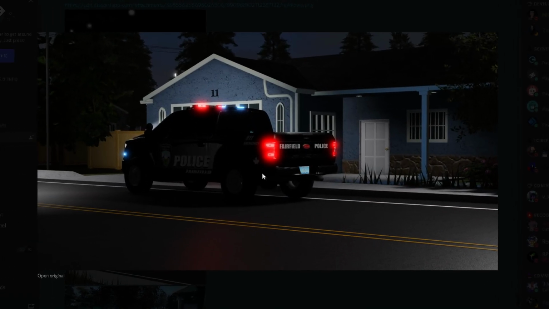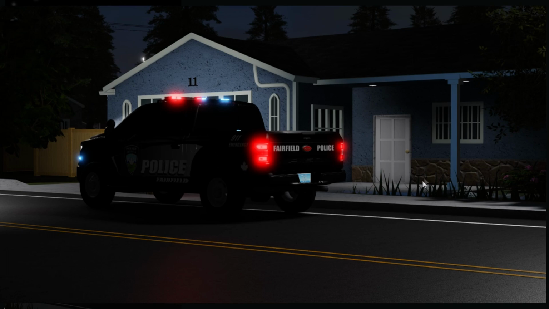Here we have the same police car, which is next to a blue house this time, and this looks so good, guys. It's actually crazy how good this looks. I do love the ELS they have in this game, and also all the cars are awesome, so that is great. And as you can see, we got a bit of a closer look at one of the buildings here, and it's very detailed. Just look at this.